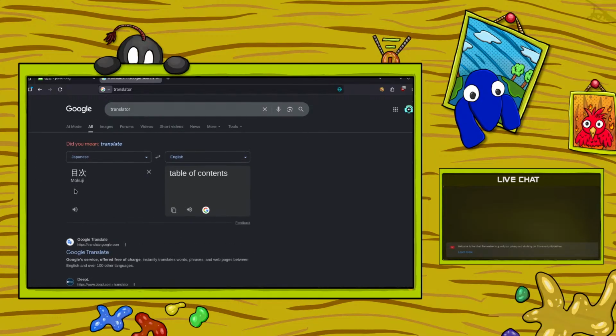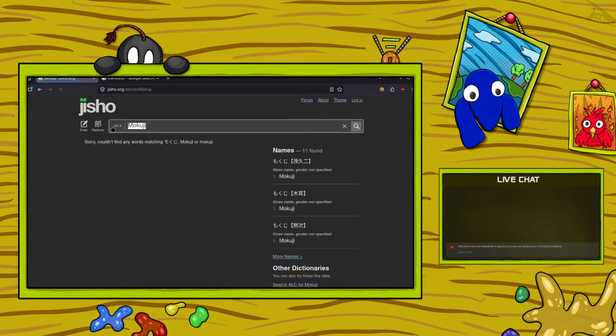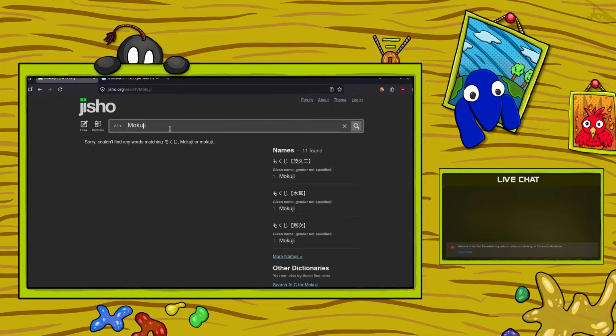Oh yeah. 目次, mokuji. Right? 目次, yes. Let's double check, because we can always double check this with these words. Paste it in here.